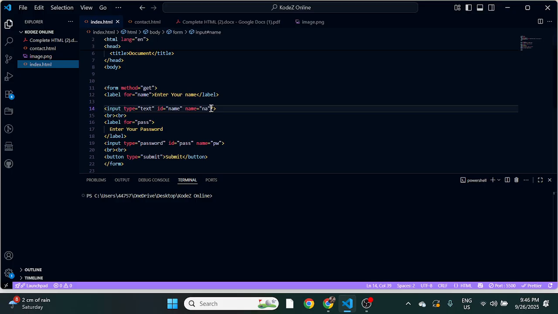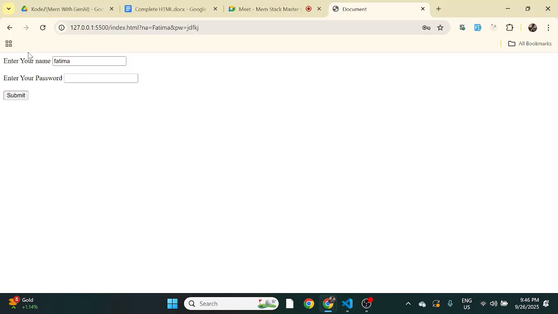Suppose I am giving value as my name only. So it will be like autofill. It is already there. I am already giving some value here. After refreshing also it is still there.